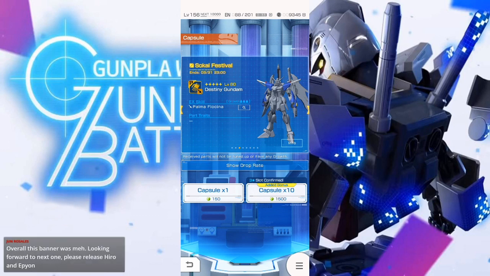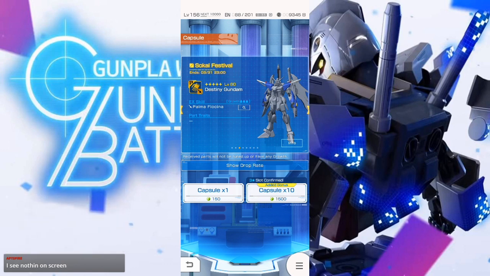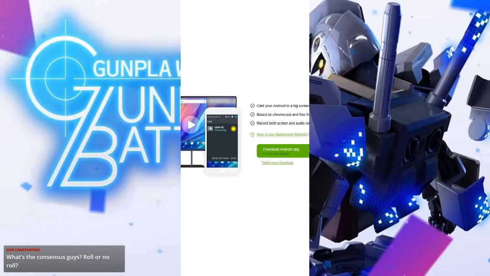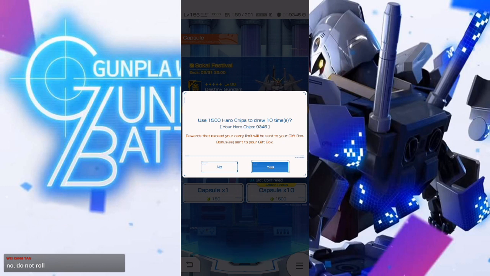Oh, why did my sound just cut out? I see nothing on your screen. Yeah, it froze. I think my streaming software doesn't work with screen capture. My phone turned it off because it knew I was recording off my Elgato. So I'm just gonna reconnect my streaming software and turn my sound capture on. I can't record my screen while casting at the same time, so I will have to just use my video recording. That's fine.